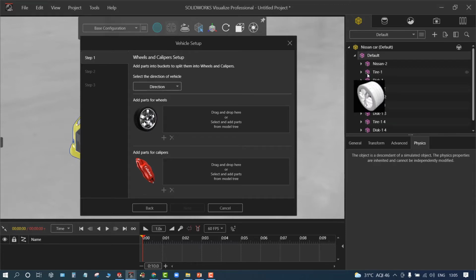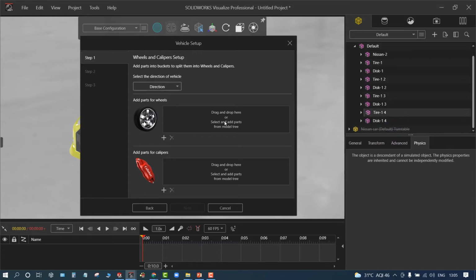You can select the tires, 1 2 3 4, add 1 2 3 4. Okay, and you have the suspensors, you can add it up. Otherwise I need to set the direction of the vehicle.